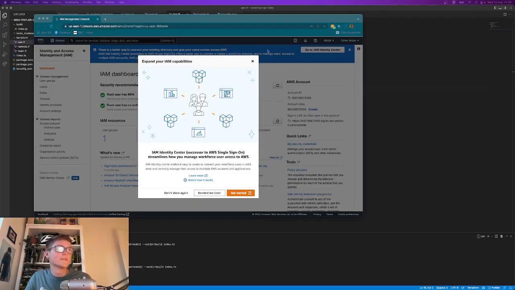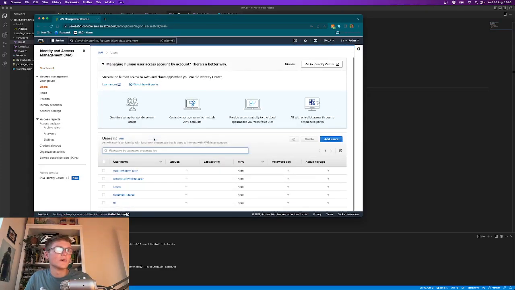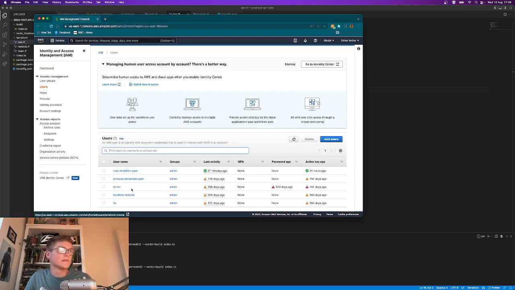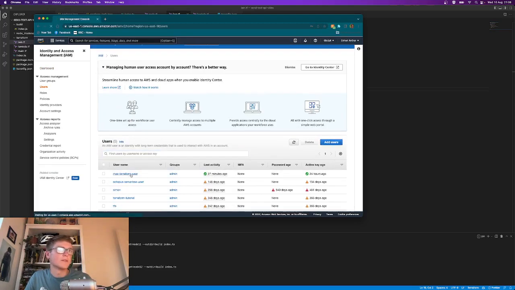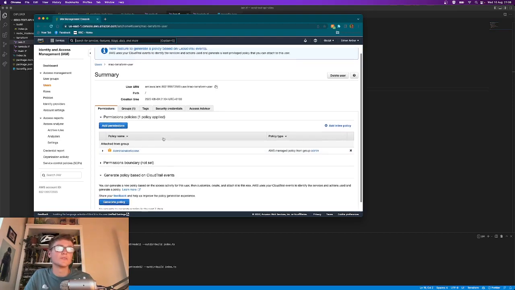Okay, I'm in. So if you go to the IAM dashboard, you can create a user for this. Which one am I using? I'm using this one. I've just given this admin permissions, which isn't best practice, but you want to grant it permissions. The Terraform user should have permissions so it can deploy everything that you need to deploy using Terraform.